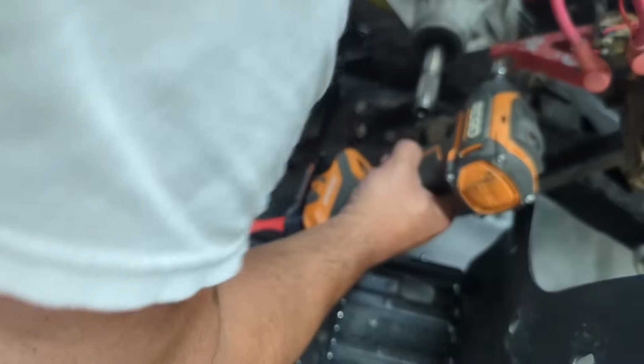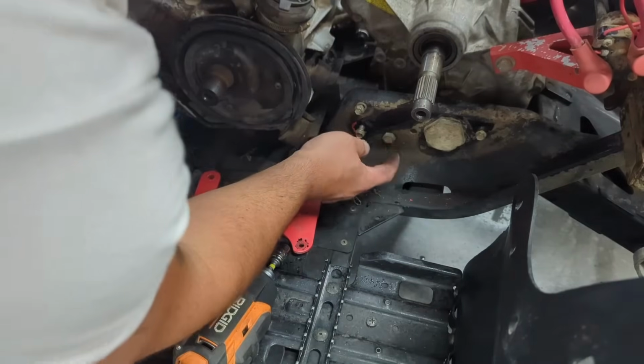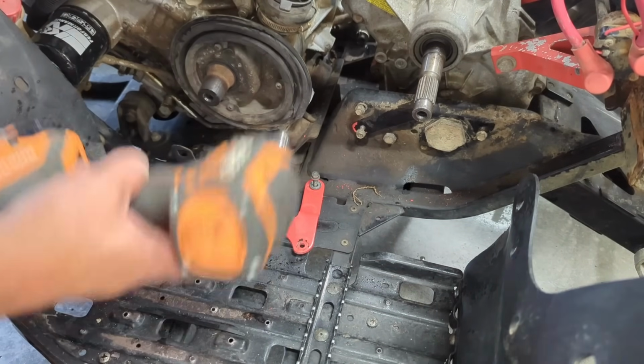Put these back in here so I don't lose them. And there's our other swing arm mount right there. That's messed up on the other side. Okay, so now we have a big bolt, like a big bolt all the way through. And then another one right here. And it looks like after that, the transmission is free. And then we can take this bad boy out. Other than, like I said, the linkage up here.